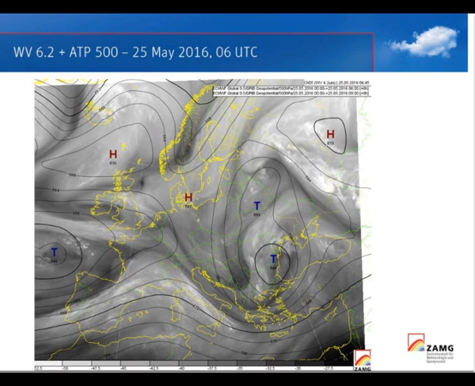So we have these upper level lows over the Atlantic and over Eastern Europe. And what will happen in the coming days is that these ridges will further develop, and then for the weekend it should look something like this. So we really have this nice ridge over Central Europe. So if you have a holiday tomorrow, I think you will all have some nice weather, at least in this region over here somewhere. And that's it from my part.